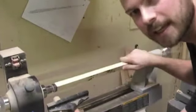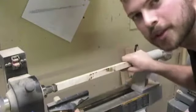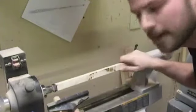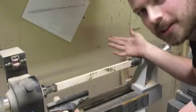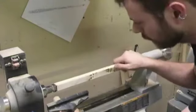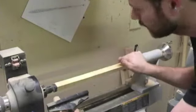Let's get started. All right, so I've got this piece of curly maple set up on my small lathe. I got my little reference picture up there. And the basic plan is I'm going to smooth this down into a nice cylinder. And then once that happens, I'm going to start looking at my reference and just carve away at it until it looks the way it's supposed to. Hopefully it turns out right.